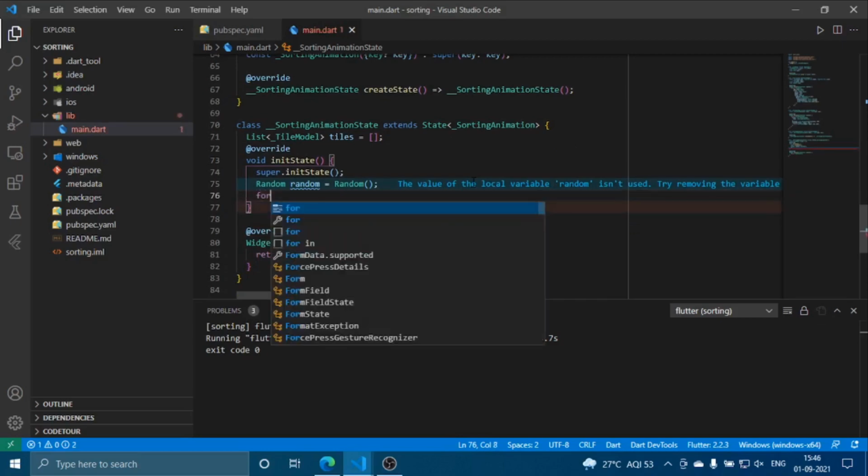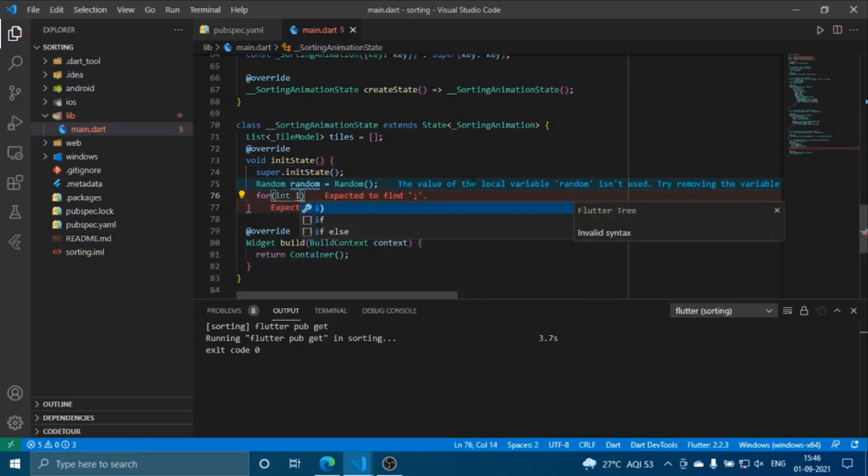You can create a list of any size, but I am going to create it of 20.